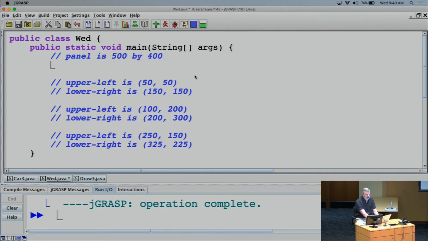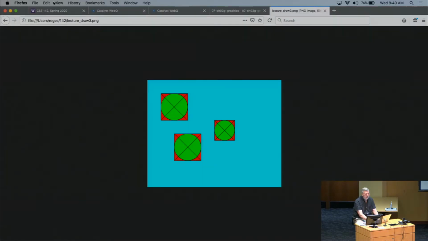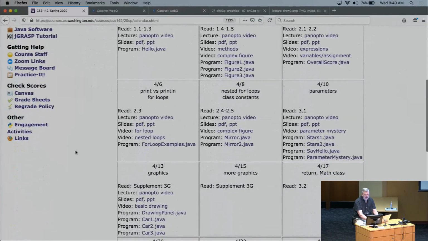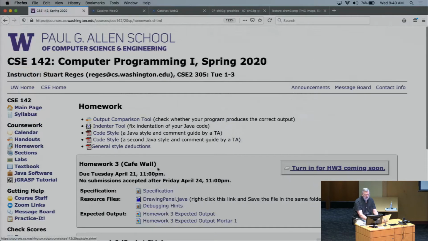by 400. So I had mentioned before, but let me remind you that if you go to, well, it's here on the calendar. If you're interested, there's a link to DrawingPanel.java here. I also included it on the homework. And it's reminding you, you need this file on your computer to be able to do the things I'm doing.